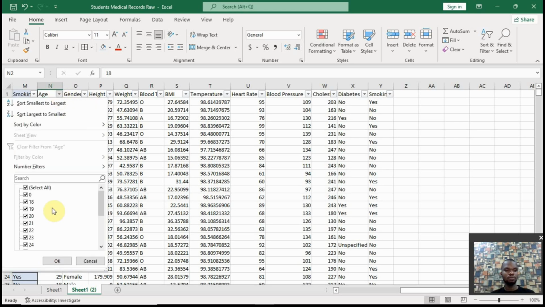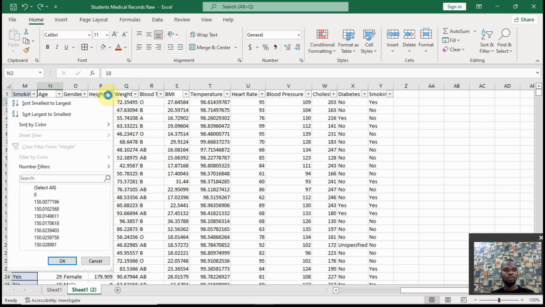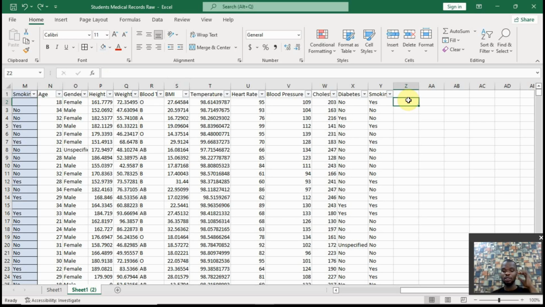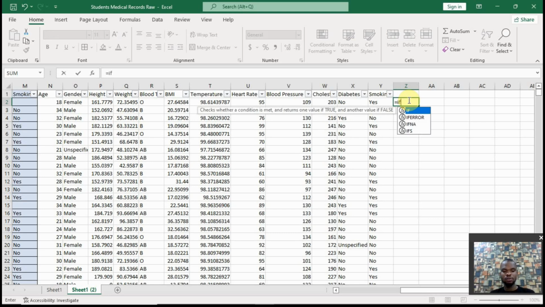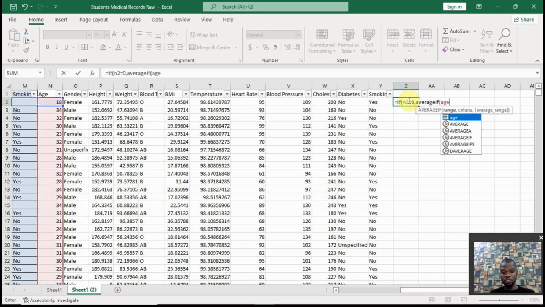Let's see. Probably have made a mistake here. I copied, okay, let's confirm that. Height will have that but not temperature and all that. So I probably did not copy that properly. Let's do that quickly. I want to say if age, that's N2, is equal to 0, then please replace it with the average of age where it is not equal to 0.